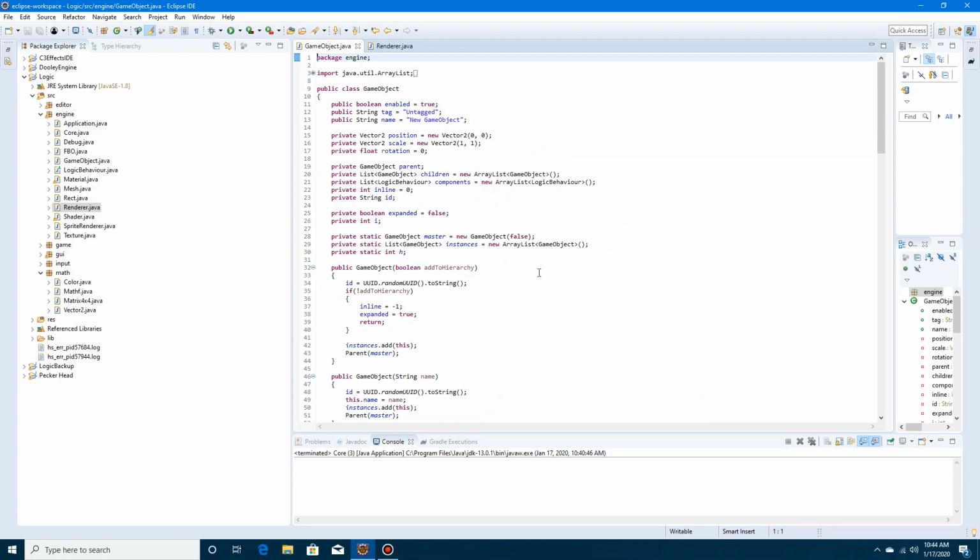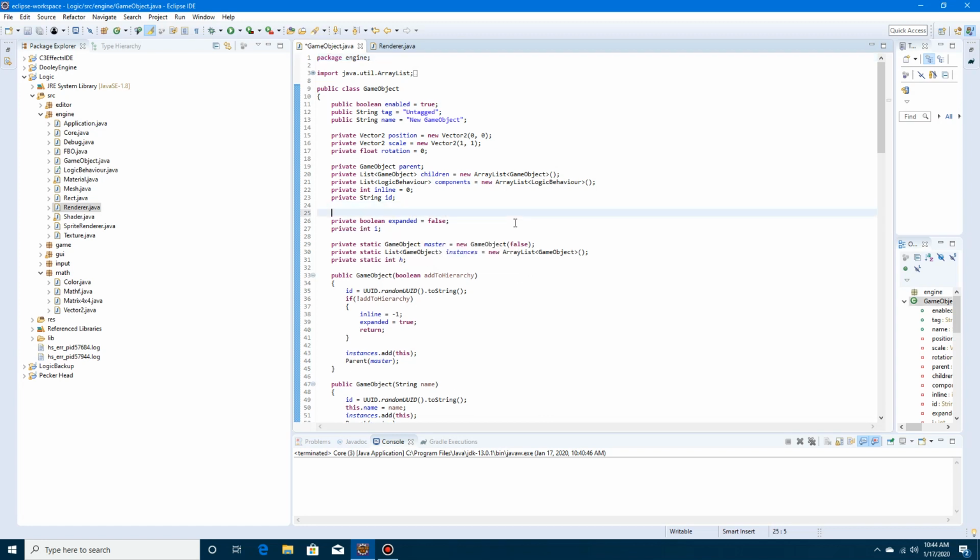So inside of the gameObject class, we need another variable. And this variable is going to be called dirty. And for those of you who don't know what dirty is, it means that something has changed.